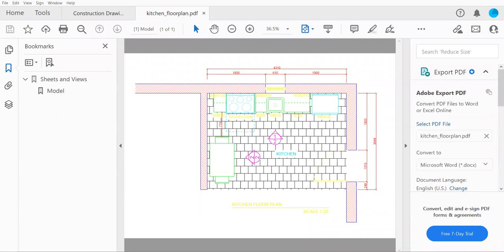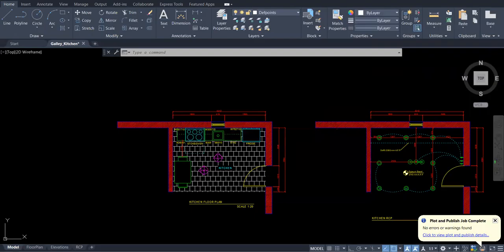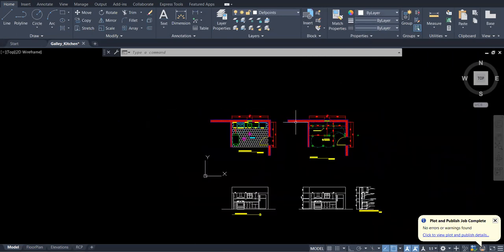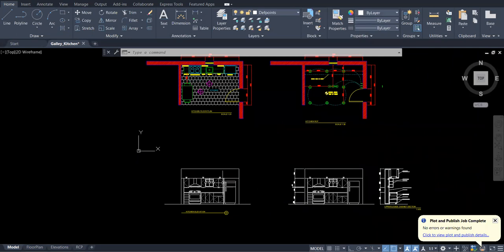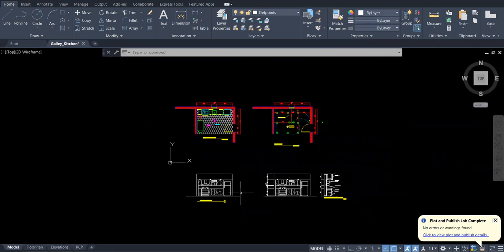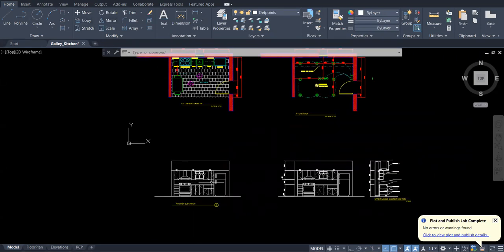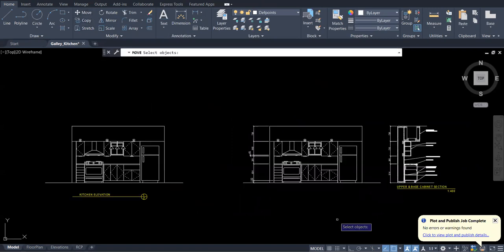That's the first sheet. Now, what if I want to print two things next to each other, which is something that we're going to be doing? If I want to have, say, 2 elevations or 4 elevations that I'm going to be printing on the same sheet, what I want to do is this. I want to actually move them into that distribution.